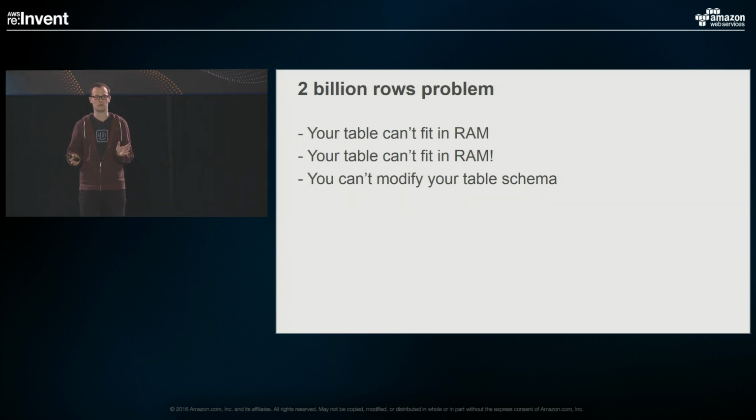And we were able to live with that because of the nature of the data stored there. You have part of the data set that's actually hot, like recent messages and recent conversations, and then you have all the old conversations that are very infrequently accessed. The big problem we had was that we weren't able to change our table schema at all. Last year we shipped around 100 features, and you don't want to block any progress of the company just because you can't move one table to a new schema.